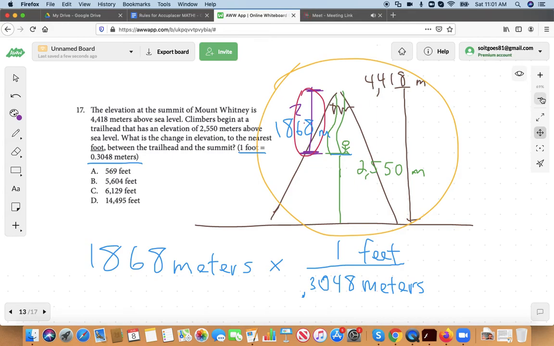So this thing, remember, 1 foot is equal to 0.3048 meters. Those are equal in the numerator and denominator. Basically, it's a value that's being divided by itself. So that equals 1. Does that make sense? Yes. Now, I know 1 divided by 0.3048 is not 1. But 1 foot divided by that number of meters is 1. Those are equal.